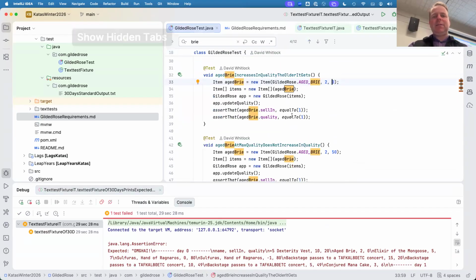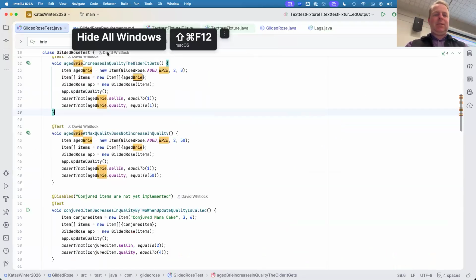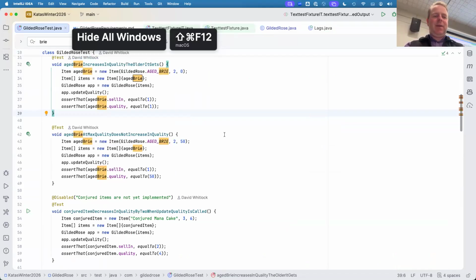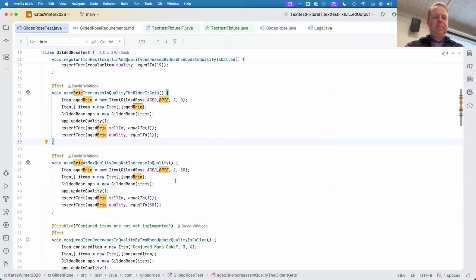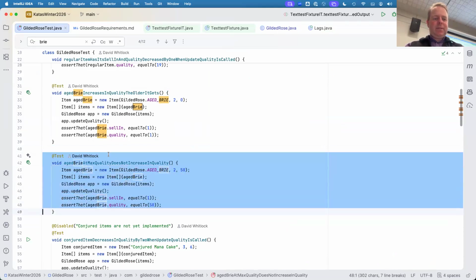So it sounds like we've missed a unit test here. Let's write that unit test. What do we need to validate again? Like after its sell by date, what happens? Great. Okay. Oh, after sell by. You're right. We don't have anything about the sell by date here.